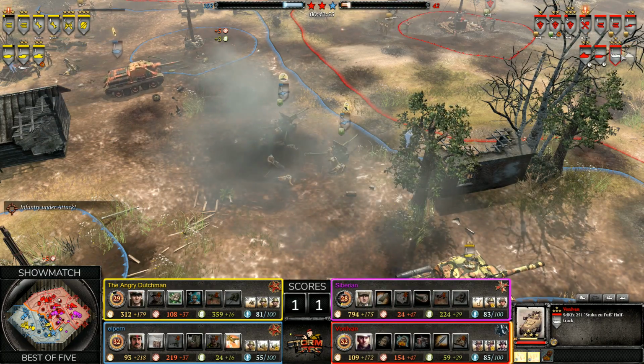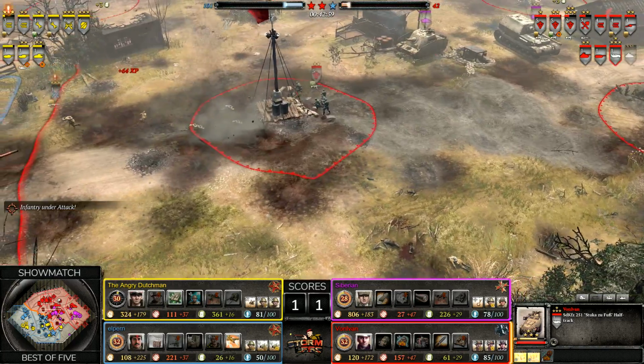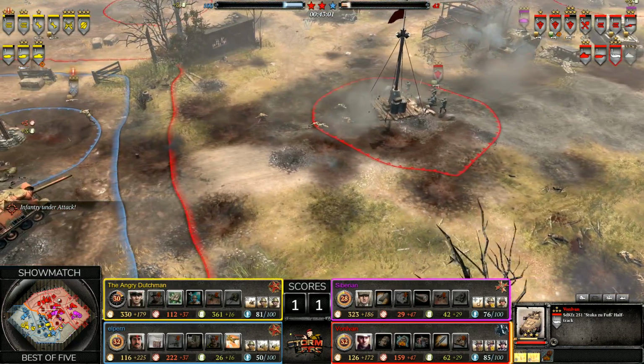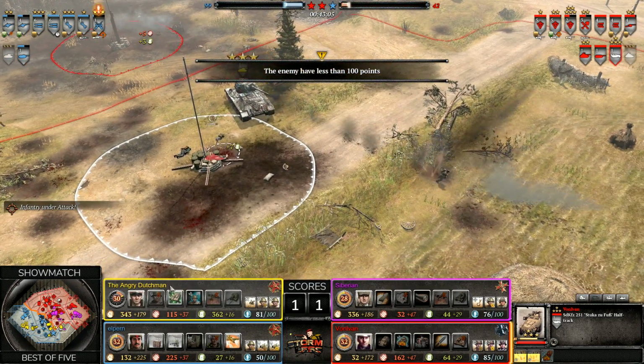What's the Stuka on now? Vet 4, 85 kills. Enemy down to 100 points. Goes for another Panzer 4, okay.